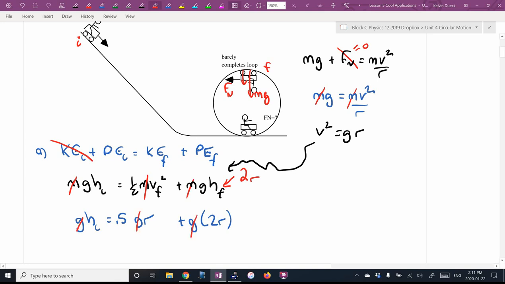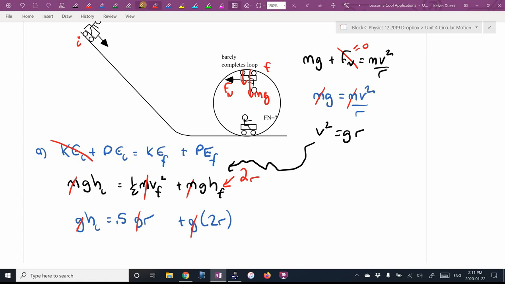What does that mean? We've had this happen once or twice before. This means this roller coaster would work as is on the moon. If you were wearing spacesuits, it wouldn't have to change the height at all. It would work just fine. Or on Mars. Or if we somehow put this on the surface of the sun and insulated everything, it would work there too. This will work anywhere in the universe.